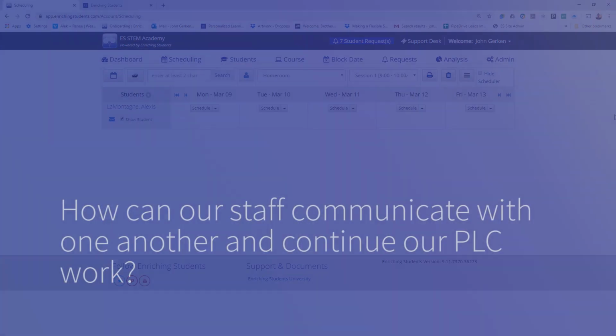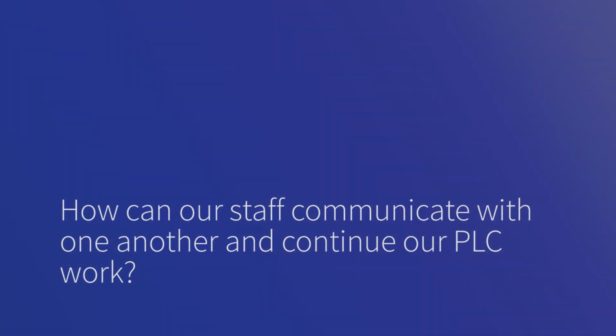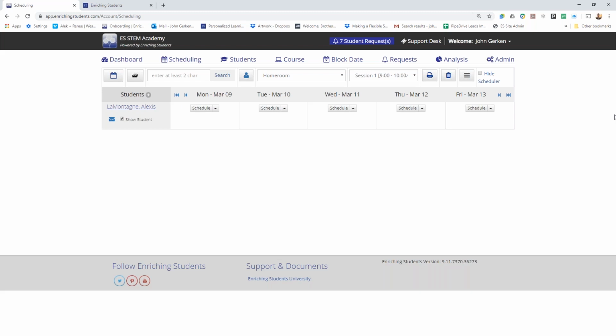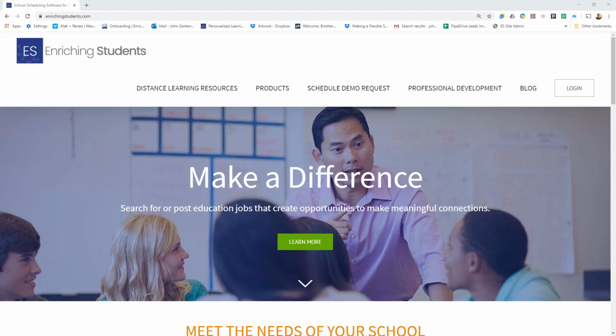How can our staff communicate with one another, continue our professional learning communities, and things of that nature? We'd like to just make sure you are aware of our application. If you go to enrichingstudents.com, our website has some excellent resources for you, and we'd like to show those to you as well. We've got resources for personalized learning.